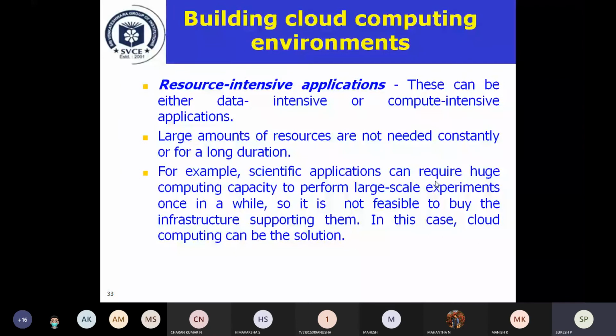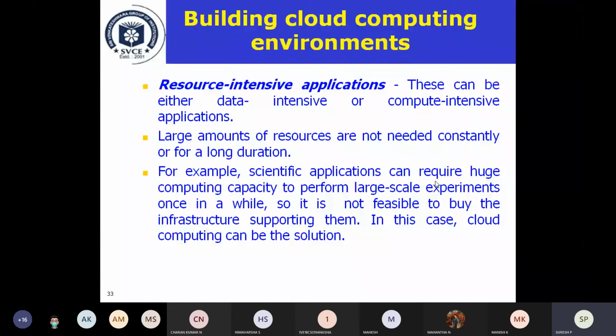Now, what are the resource intensive applications we are going to have? With resource intensive applications, a large amount of resources is needed constantly for a longer duration. That means I don't have the system, but I want that particular system to be used for a long duration. What limitations should I consider, and how do I build the environment for that resource to be used for a longer duration? Assume that for 3 to 4 days continuously that particular application has to run. Now I have to pay for 3 days and work continuously on that application.